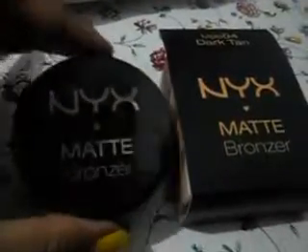I love the packaging, and NYX is one of my favorite cosmetics brands after MAC. MAC is my most favorite of course, and then there's NYX — whenever I can't afford to buy MAC, I buy NYX. I'm impressed by the packaging. There's a mirror inside, and it has a sticker showing the color. For me it's just the correct tone, and since it's matte it has no shimmer, frost, or glitter — just matte. I could use this to contour or just to add warmth to my overall look.